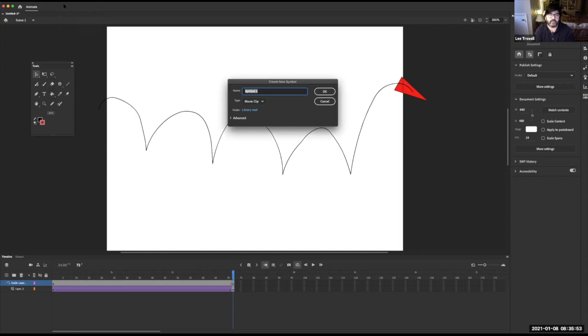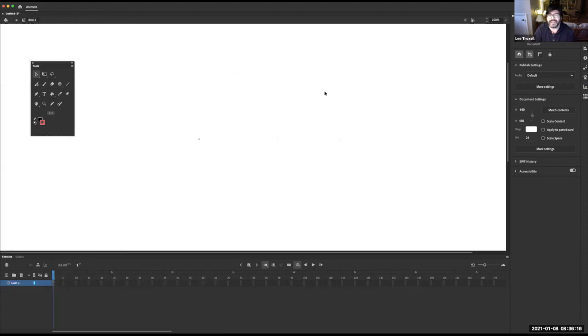And now I can tell it what kind of symbol I want: a movie clip, a button, or a graphic. In this case, I do want a movie clip. And I'm going to call it bird 1. The folder, I'm putting it in the root of my library. No biggie, it's a movie clip. And I say okay.